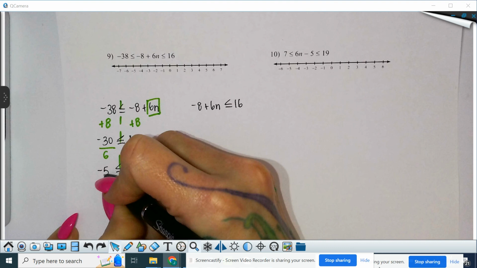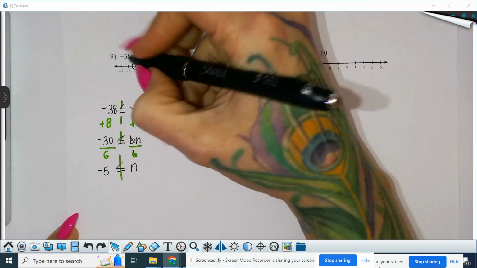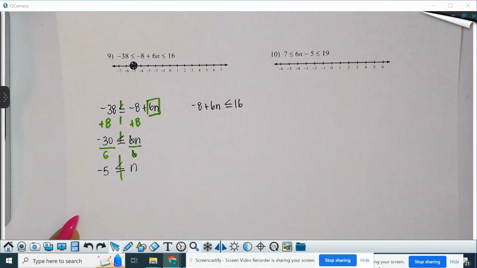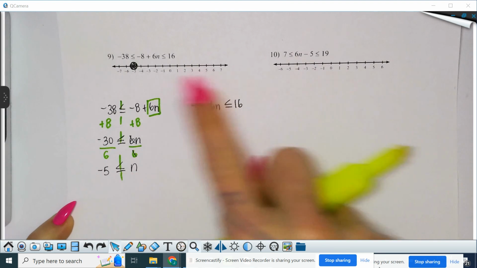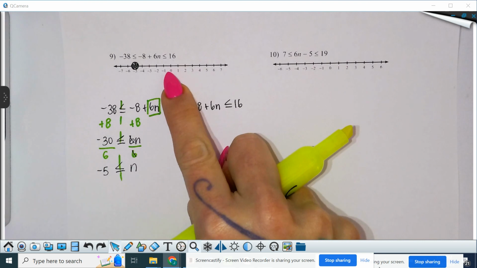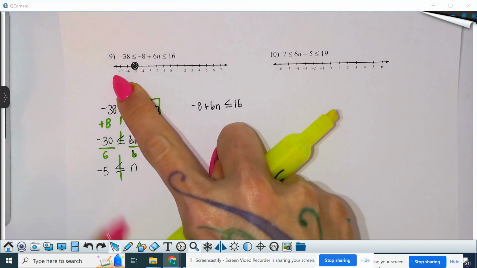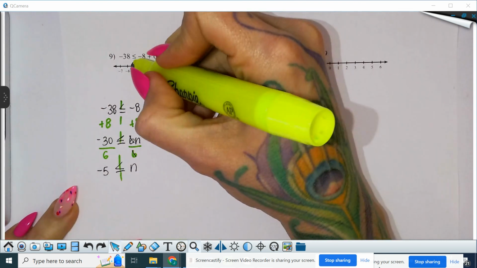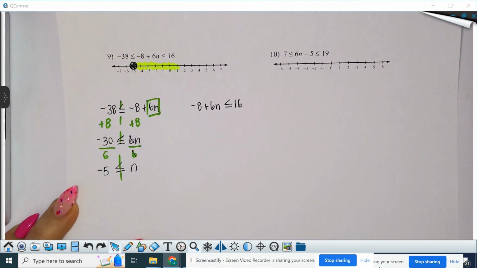So we're going to go up to our negative 5, and if there is an equal to, we're going to shade it in. I'm going to use a highlighter just hopefully so you can see the overlap that I'm talking about. So if I use a yellow, and maybe I'll use a green, or yellow and a blue. So negative 5, is negative 5 less than or equal to 0? I'm testing this side. Yes. Is negative 5 less than or equal to negative 6? No, because remember when you're moving to the left of the number line, they're getting less. To the left it is less. So we're going to go in this direction, and I'm just going to go about that far. You can go all the way down if you want, but your answers are not going to show like that.